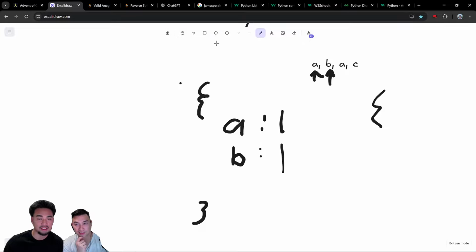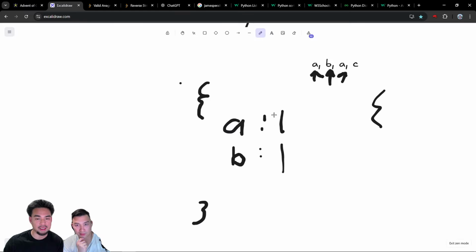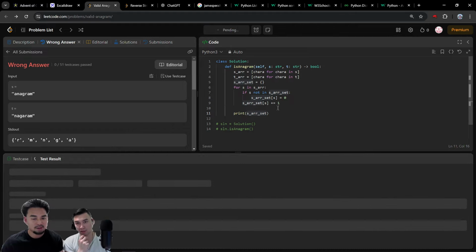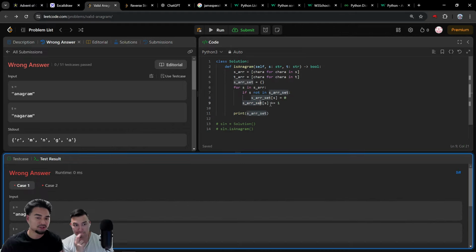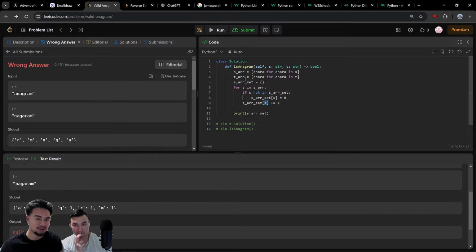to 1, right? Now the moment we see A again, A is already in our set. So we don't even care to run that thing to set it back to 0. All we need to do is literally just increment it. Now it went through, because now it knows that the symbol exists. Because if you try to access something in a dictionary and it's not in the dictionary, it throws a key error. It says that key does not exist in my dictionary. So now we have an S array set. Build the T array set and then compare them.